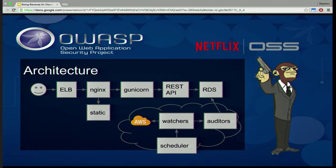Here's the architecture. The two big things: in the cloud we have a polling architecture that is constantly asking Amazon for the configuration of all of your primitives. Every time it sees a change, it audits your policy with all those rules and saves them to an RDS database. RDS is Amazon's service that hosts your MySQL or Postgres database — the relational database service. It makes it very easy to have a database; they handle the patching and upgrading.